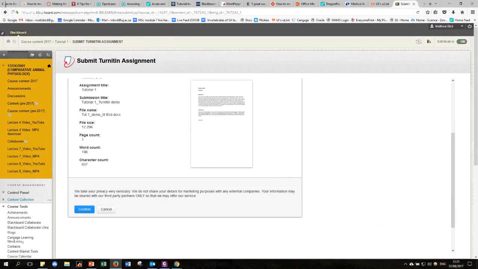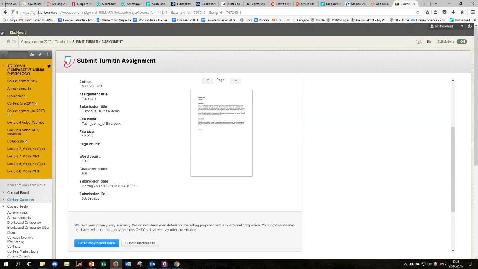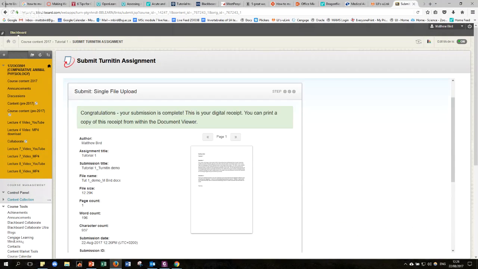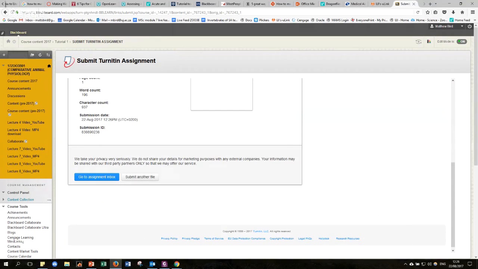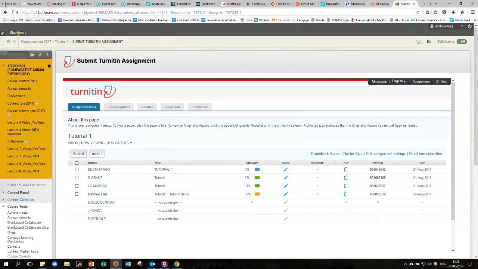So once you're happy that this is what you want, you can press confirm. Okay, and then it'll say that it's successfully uploaded your assignment, and you can now go to the assignment inbox.